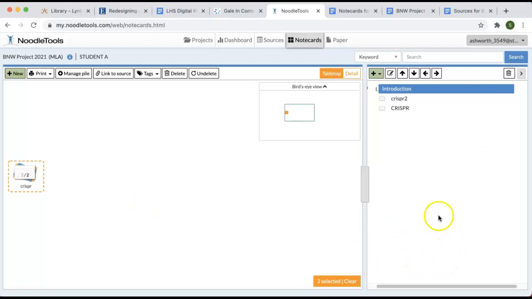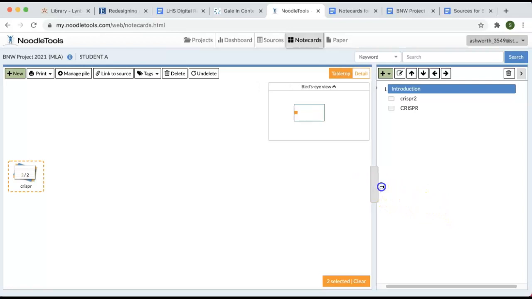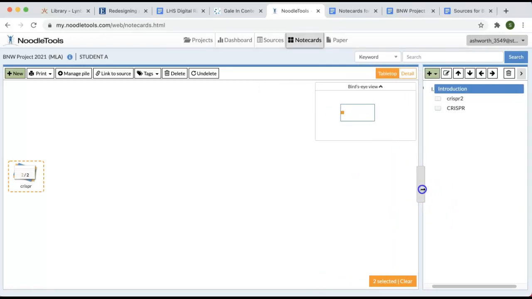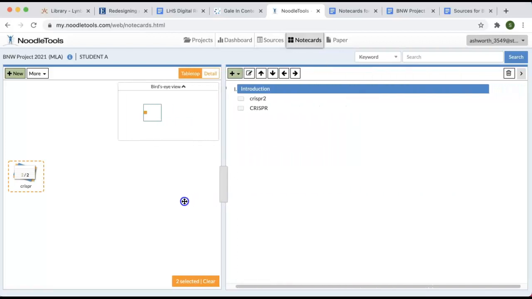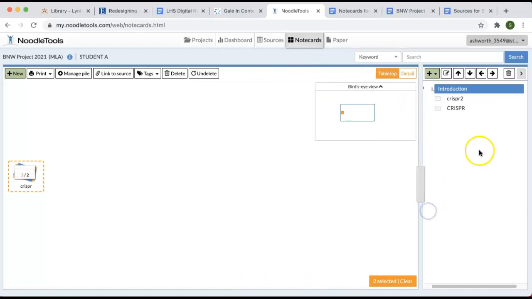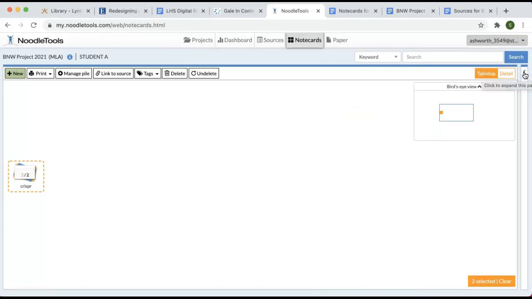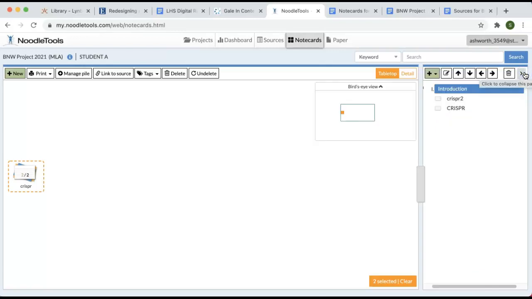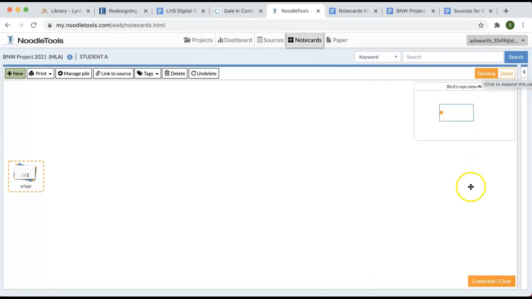If I don't want to view my outline right now, or if I want to slide it away, you simply drag and move the outline over, or you could pull it out if you want to really focus on building that out. If you want to make it go away altogether, there's a little button at the top, this right arrow, and it will collapse the pane. And then to expand the pane, I click the left arrow.